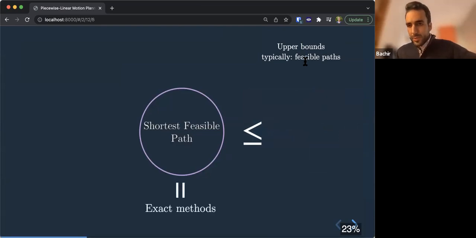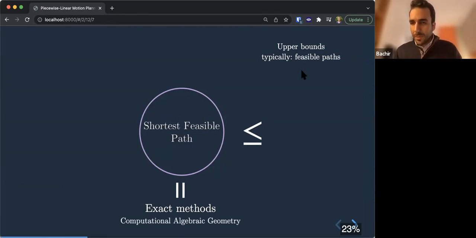The second family is what I call exact methods. By exact methods, I mean something that takes the problem and gives you the exact solution, really the length of the shortest feasible path. To my knowledge, there is only one type of algorithm, all based on computational algebraic geometry. If you're a little bit familiar with this topic, you can formulate the motion planning problem as a feasibility problem of a bunch of polynomial inequalities, and you can do quantifier elimination, etc., and solve the problem exactly. Now, there is a big problem with these methods: they are super expensive. Think of something that depends exponentially, or doubly exponentially, on the dimension. So in practice, you would not be able to use any of these methods as they are, without modifications. It's out of the question for any reasonably sized problem.